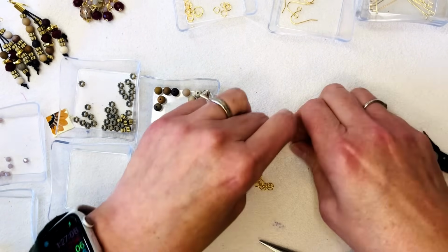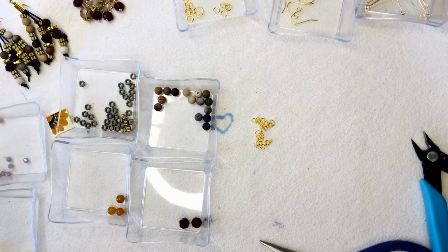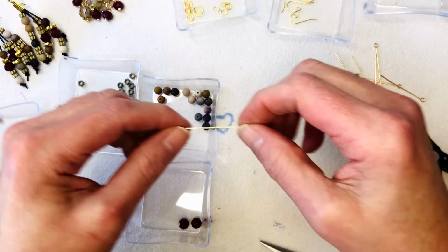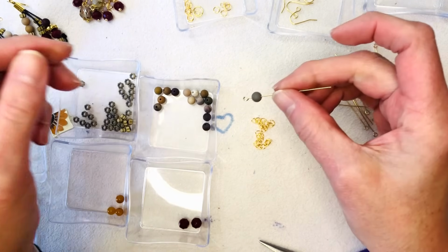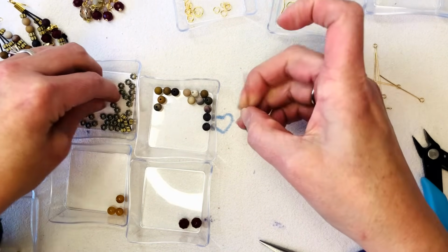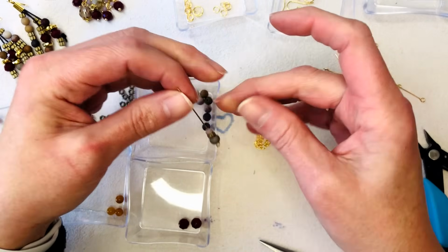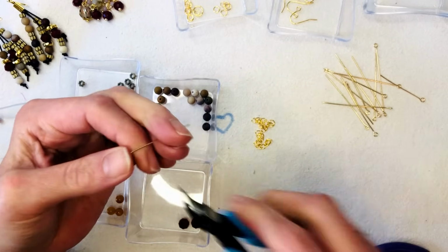Okay, so I got that cut in half. And we are going to use some eye pins. I have all kinds of different lengths in here. We're going to use some eye pins, and we're going to make a couple little links. So let's just do this guy. Let's do one of these. And let's do a purple bicone. And we're just going to do simple loops.